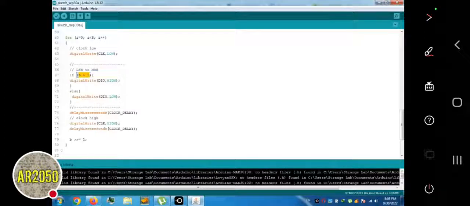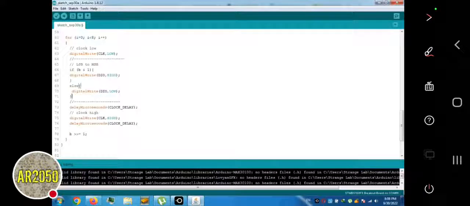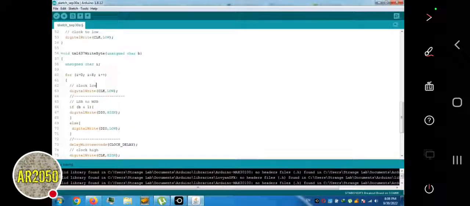If it is 1, it will simply write a high to the data pin. If it is not, it's 0, and then it rotates the incoming byte. So that's the way it converts the parallel to serial and writes the whole byte onto the one line.